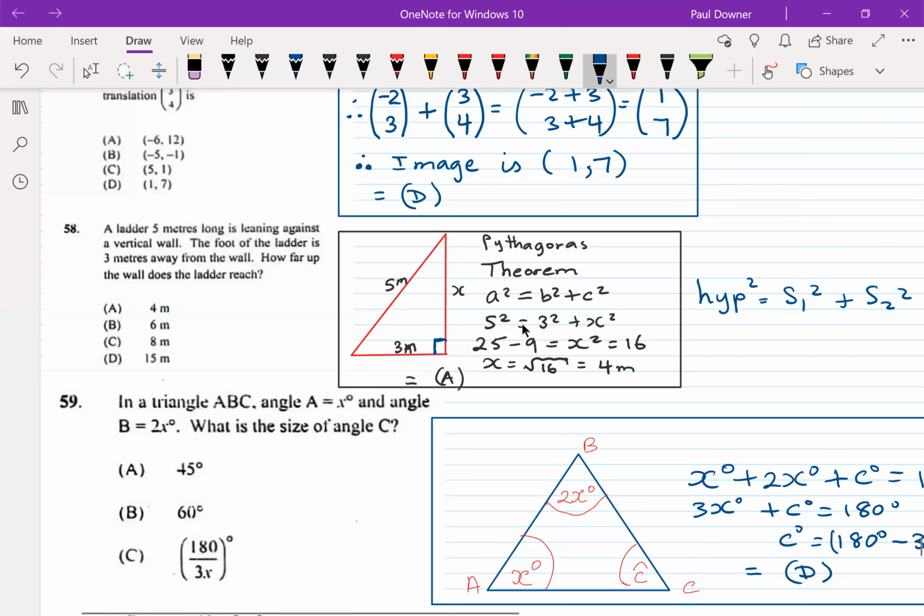That's the longest side, or the side opposite to the right angle. That's 5 meters squared, equal to any side. I chose to use the 3 first, 3 squared, plus C, which will be the other side, x in this case, unknown. That'll be side 2. And then you now must manipulate this using correct arithmetic procedures. So 5 squared is 25, 3 squared is 9. So I brought the 9 over and changed the sign, or add minus 9 on both sides. So I ended up with 25 minus 9 is equal to x squared. 25 minus 9 is 16. And therefore, x is equal to the square root of 16, which is 4 meters.